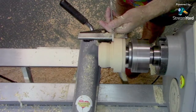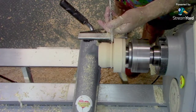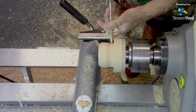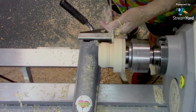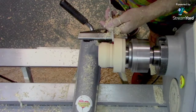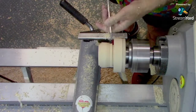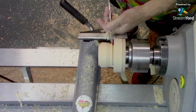Ben, I suggested if you flip it on the chuck, you can get the original shape you were going for, minus the grain alignment, of course. Yeah, but we're not doing that anymore. We're going the other one. Right, so that's that. Take that in another 5 mil. There you go. All the way down to here.